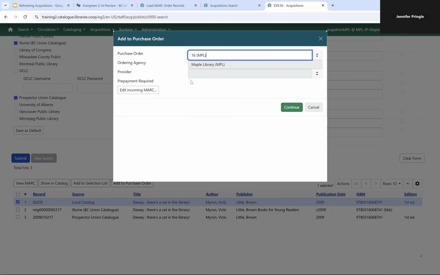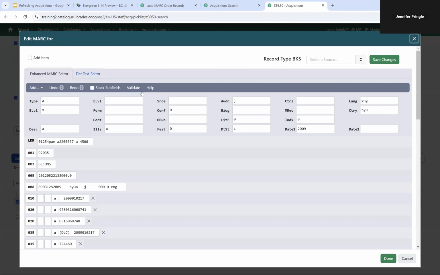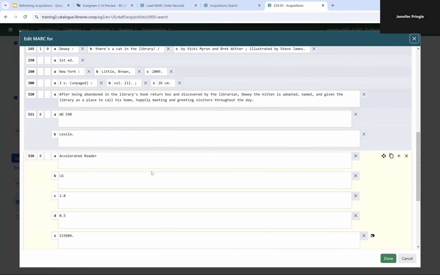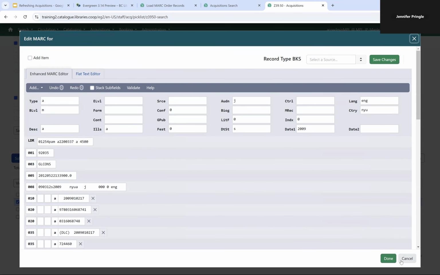I have the prepayment required checkbox if you use that, and I also have the option to edit the incoming MARC. If you're using the local catalog result, you're not going to want to do this. But if you're bringing in a result from a different source, you can go in, make those changes, and then click done.